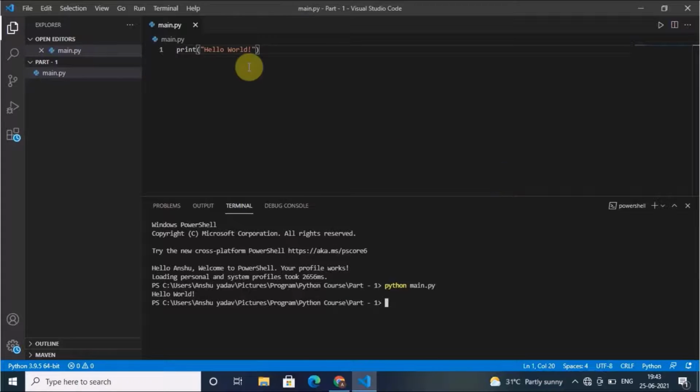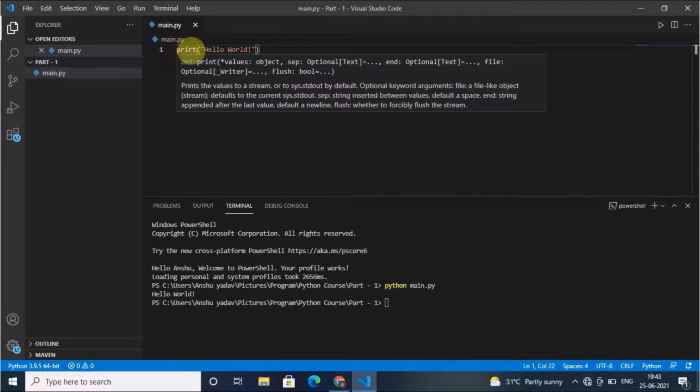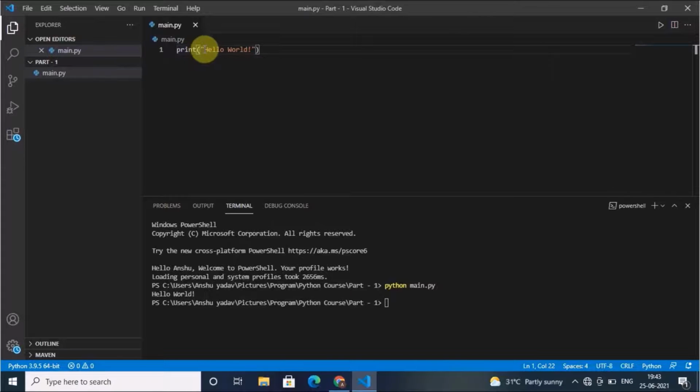So what does this print do? It is a function. We will discuss more about functions in a later video. Print is an inbuilt function and it presents the line that you give in it. You can give anything like this.